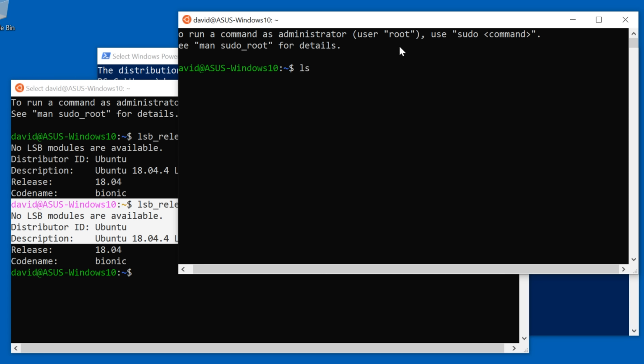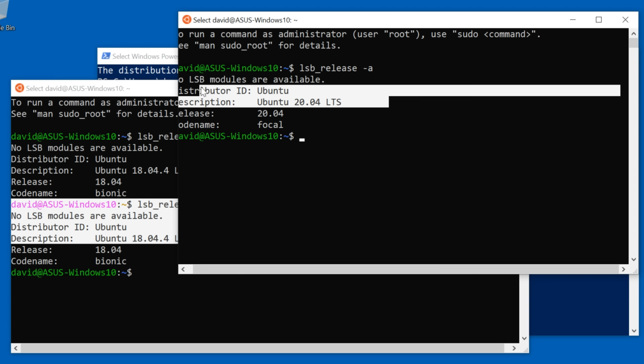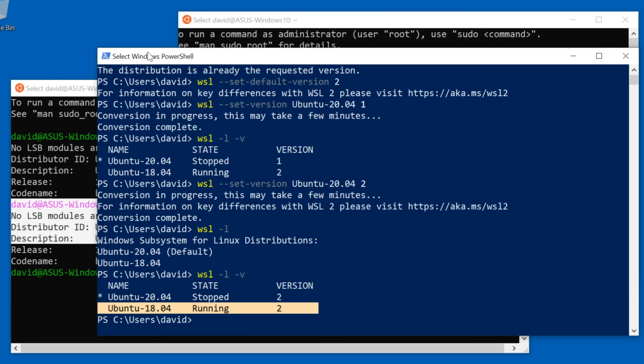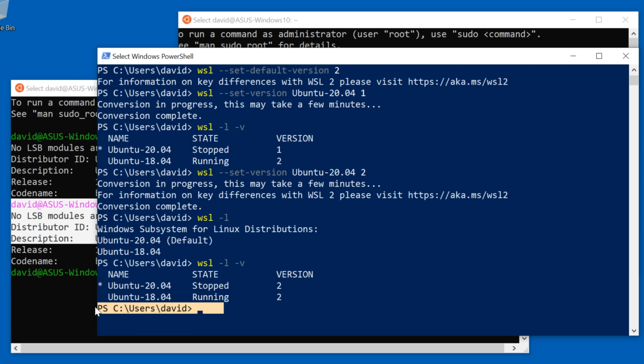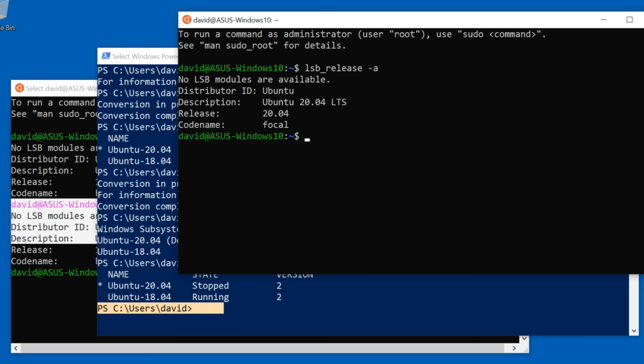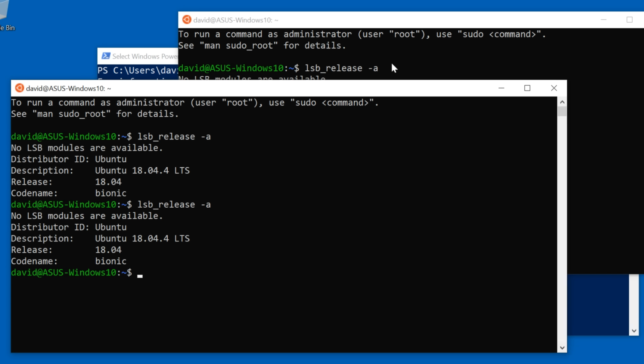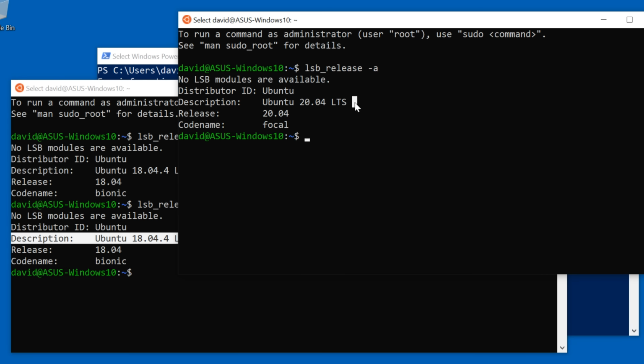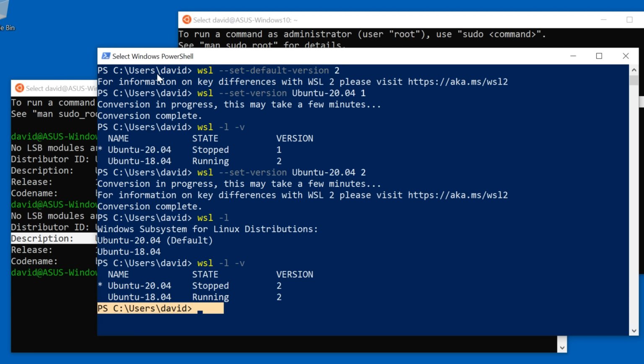On this window, lsb_release -a, I'm running Ubuntu 20.04, and here I'm running Windows. Notice the prompt here is a Windows prompt, whereas here I've got Linux prompts. Let's make these windows a bit bigger. So I've got Ubuntu 18.04, Ubuntu 20.04, and Windows 10 all running on the same computer.